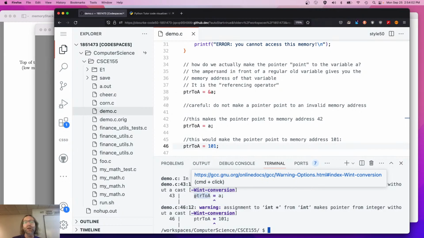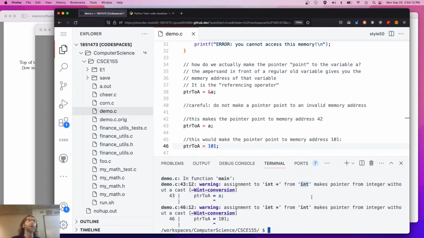Well, remember, what is the thing on the left-hand side? It's a pointer. It's a memory address. What is the thing on the right-hand side? It's a regular old variable. What is a regular old variable in this context? Just an int. What is a pointer in this context? It's an int star. And it's saying that these two things are not the same thing. One is int star, one is int. And it's saying that you're going to have a bad time trying to do something like this.